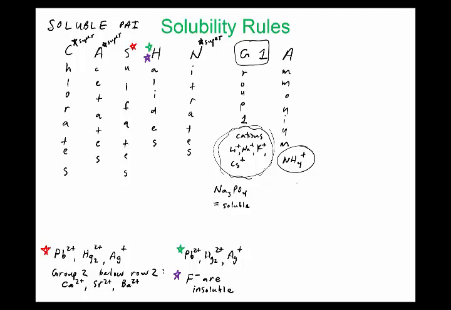If you have a group 1 or ammonium with an anion that's typically insoluble, it makes it soluble. So carbonates, it's not in CASHNGLA so those are generally insoluble, like calcium carbonate is insoluble. However, if you have ammonium carbonate, since it's ammonium, this will be soluble.